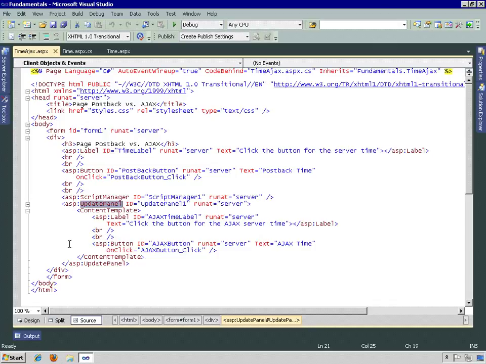So I just have to wrap this and a content template around the portion of the page that I want to use AJAX to update. So there's quite a bit more HTML that you need to include in the page. But it's a little bit misleading because I really just need one update panel and I can wrap as much HTML as I want. I'm not limited to just single pairs of labels and buttons.